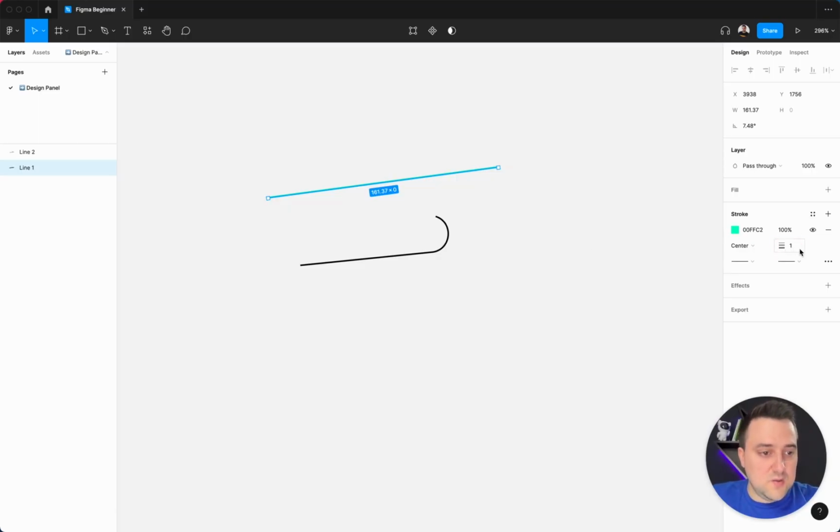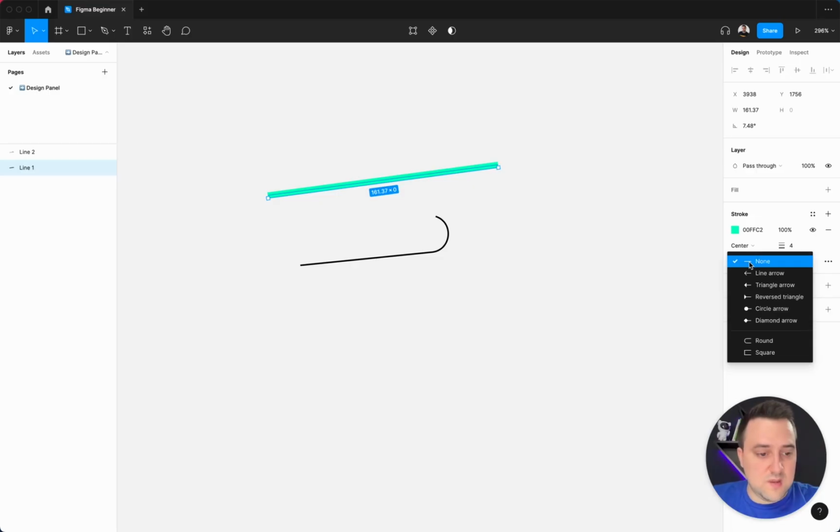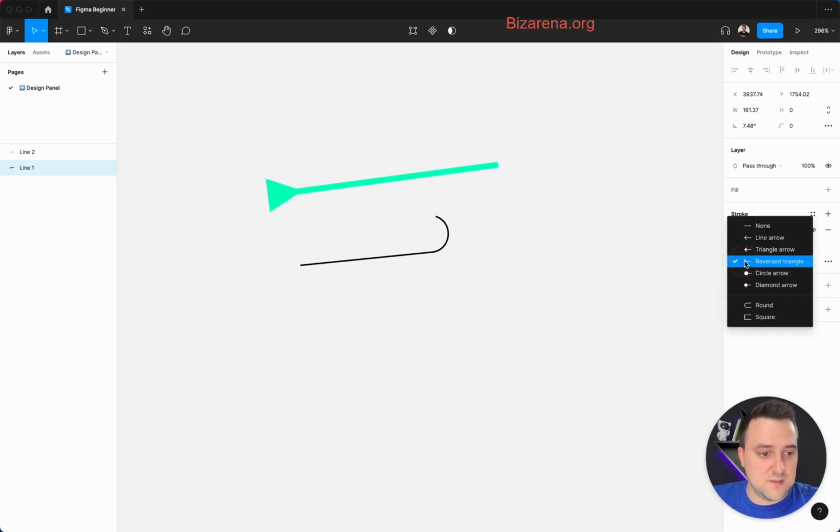And in here you can see the stroke width, which is now set to 11 pixels. So you can see that the line seems to get bolder and bolder as I change this number into a bigger one. You can also change the ends of this line, so you can make this end an arrow or something like this, or a circle.